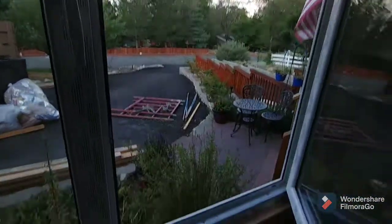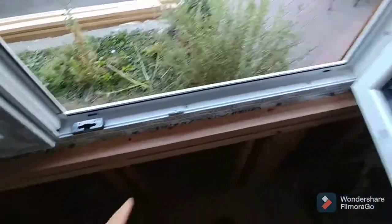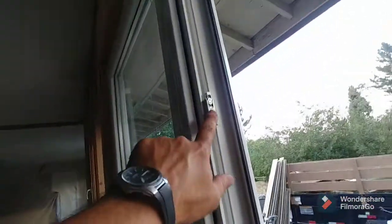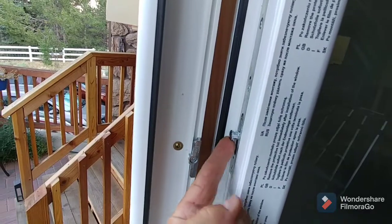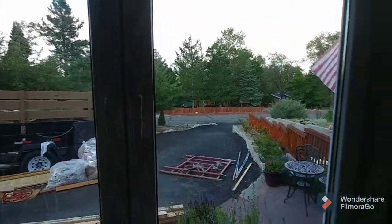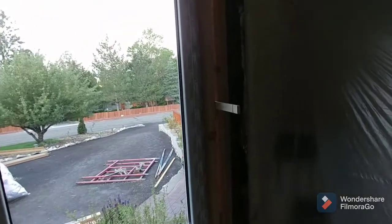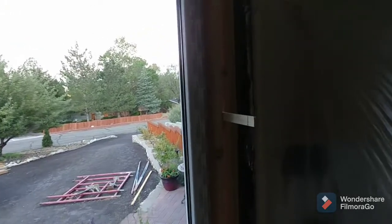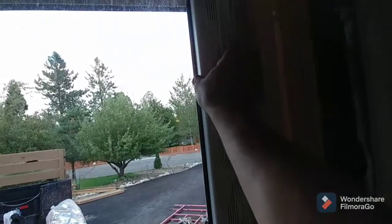Yeah, and all the way around each window panel, there are those metal brackets here, and there, and here, and there, and up there a couple more, and here on the side. And wherever there is one of those metal brackets, there is a corresponding pin on the sash, and when I turn the handle here to the closed position, that pin moves and locks into this little bracket, and then this window is closed all the way around. There is no moving the sash.